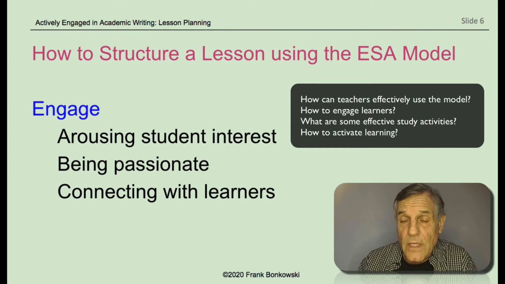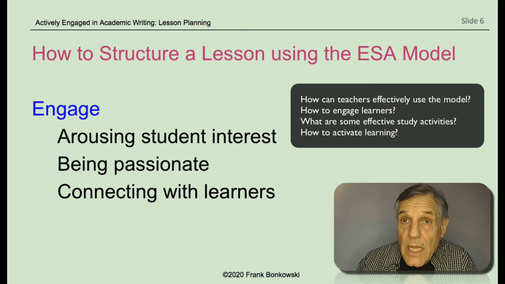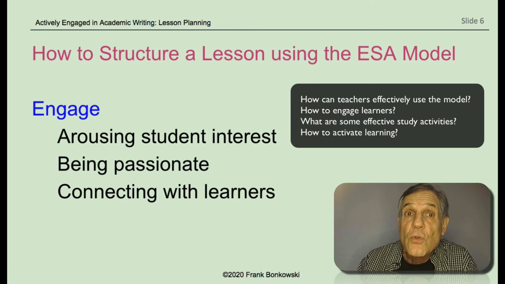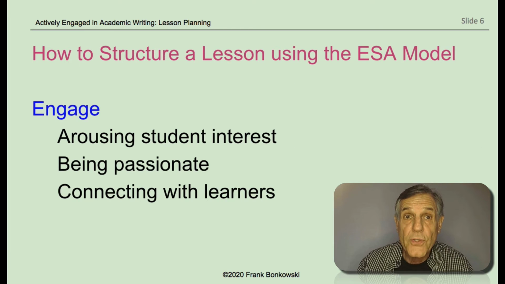Engage, study, activate. What can teachers do to engage learners? What are some effective study activities? And how can teachers have students activate their learning? The ESA model, which involves both teacher and learners, is based on the ideas of another iconic figure in language teaching methodology, Jeremy Harmer, from his influential book, How to Teach English.